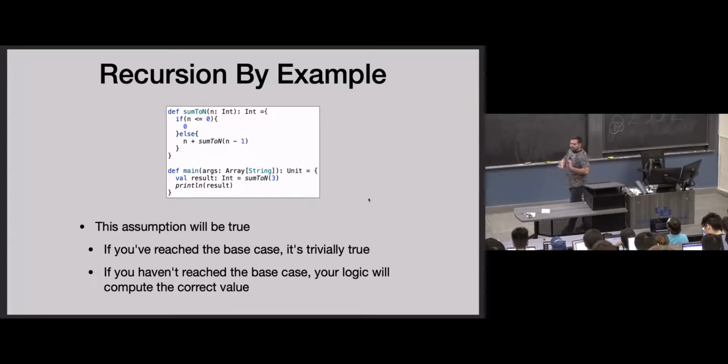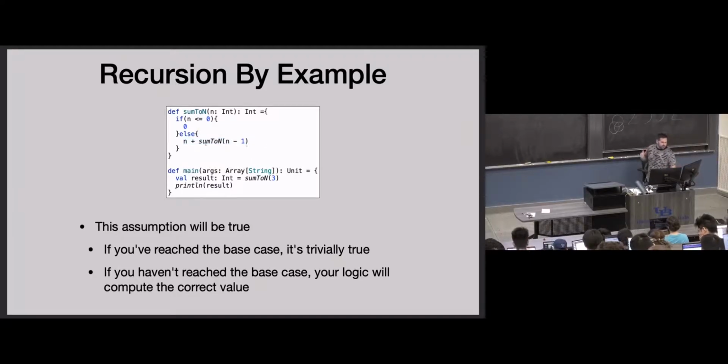Our assumption is going to be true when we call that with the base case. So when sum to n of n minus 1, if n is 1 and this is sum to n of 0, well, we know that's going to be true because it's our base case. And then our base case is going to start off this whole process of calculating the correct solutions. If I have sum to n of 1, the base case, sum to n of 0, that's true, it's going to return 0. I'm going to add 1 to it, and sum to n of 1 is going to return the correct answer. It's going to return 1.